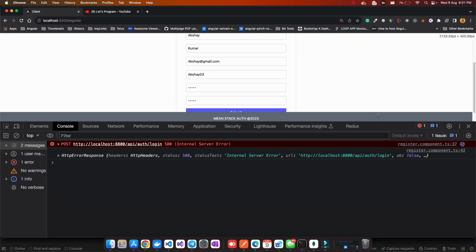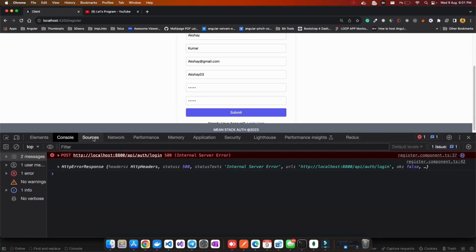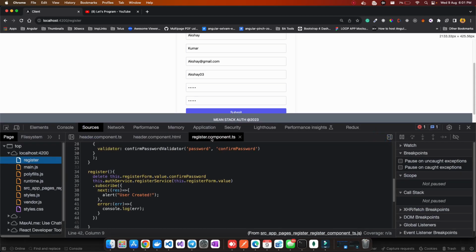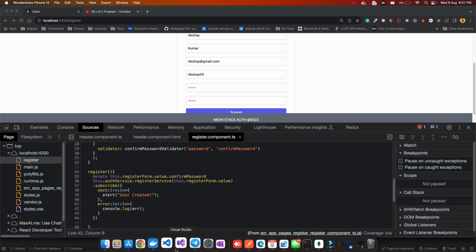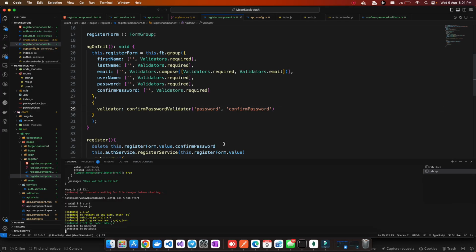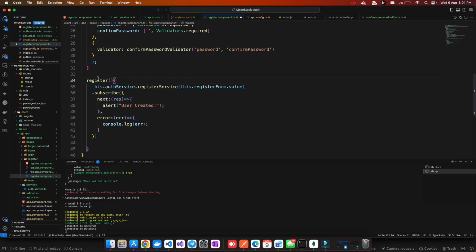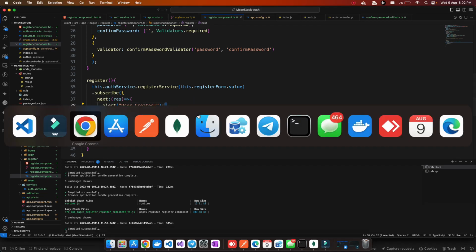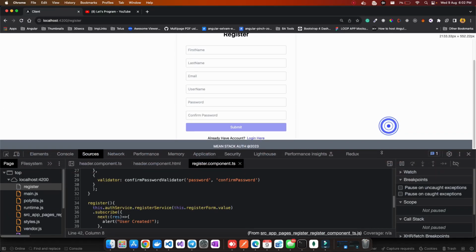Go ahead and try to debug this code. I think this is the best time when I should debug the code, and I should also show you how we can do the debugging. I will go here in my register component.ts in the src and add two lines. Before that, let me remove this line. This is what we have for now, the register and all this. Let me refresh it once and see if there is no error in the console. Yes.